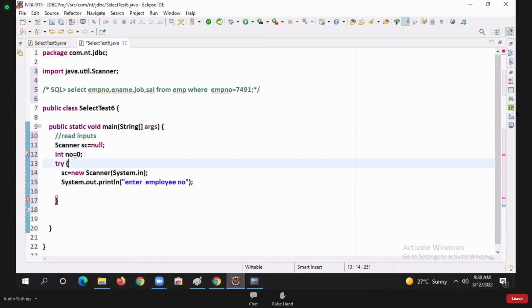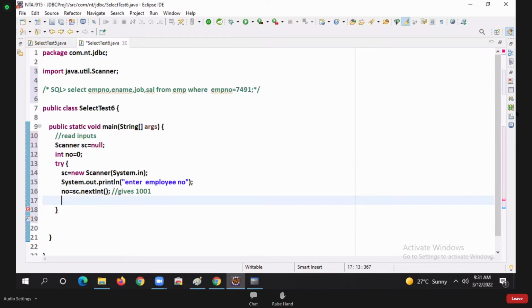int no is equal to 0. no is equal to sc.nextInt, gives 1001. Because your employee number has a primary key constraint, guys.